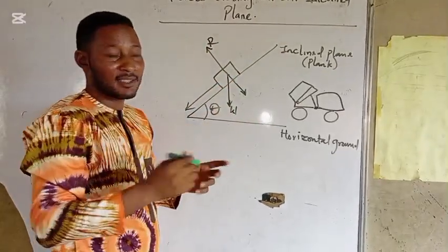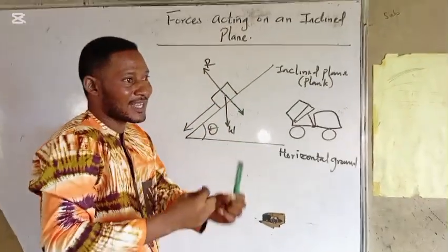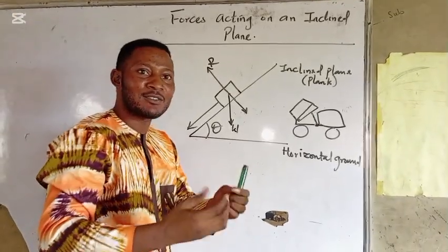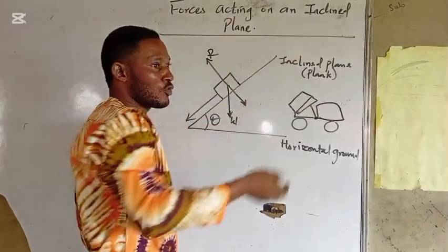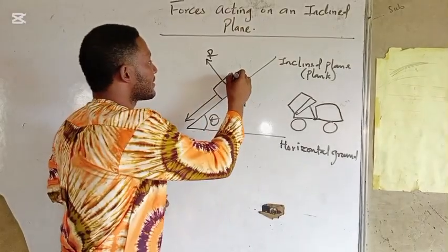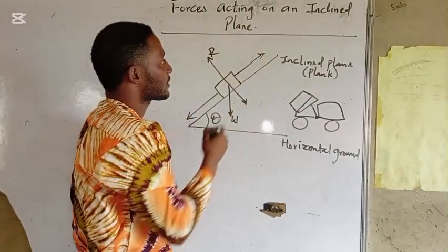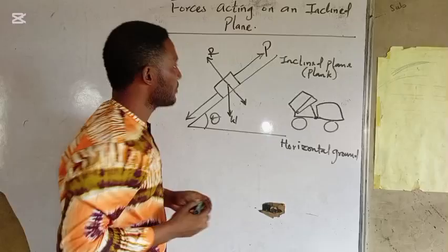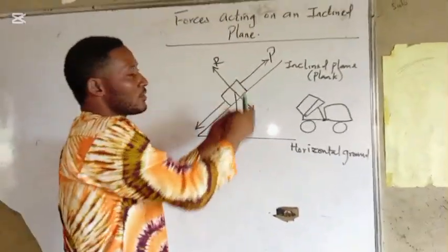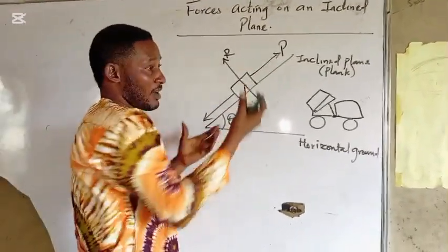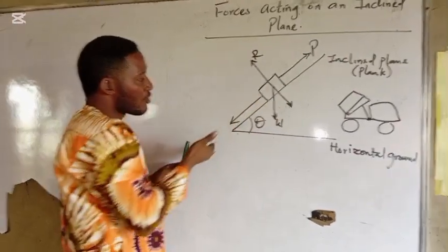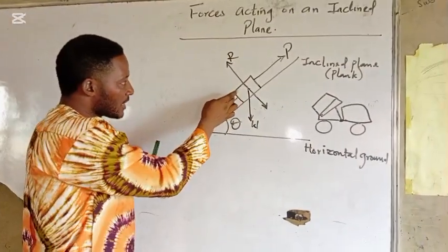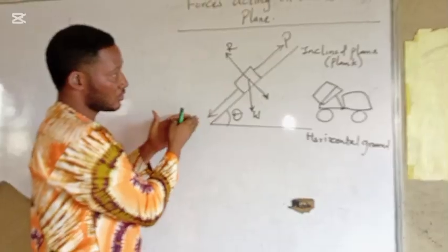What I'm trying to say in essence is this. For example, if a rope is attached to the cylinder filled with gas, and someone on the vehicle is drawing that cylinder upward with a pulling force P, and something goes wrong with the rope, perhaps the rope gets cut, there is a tendency for this object to move downward. And that object will move with a particular force, which we don't know.